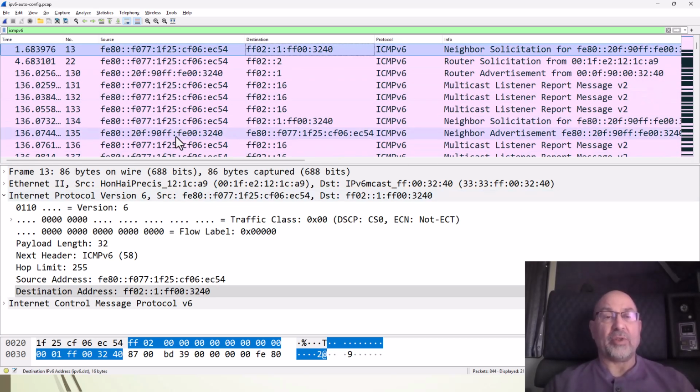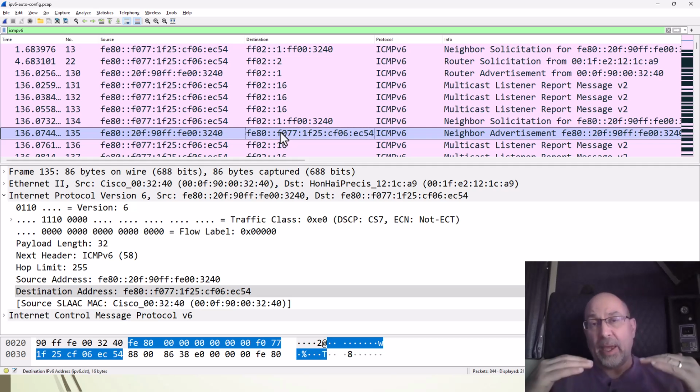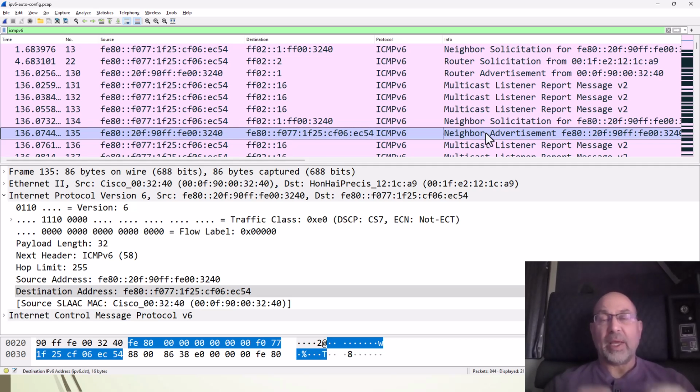And nodes eventually communicate with each other via these link local addresses. So link local addresses have a very important scope to us. They're used not necessarily for applications, but for communicating on your local network and between routers. Routers use them for next hops too. So there we go. This one happens to be a neighbor advertisement. So these are just examples of things that you're going to expect to see.